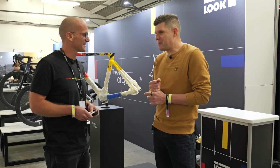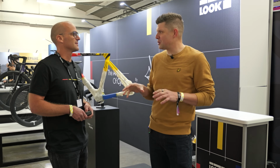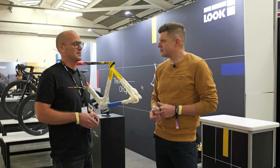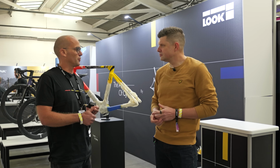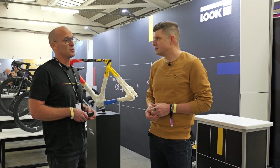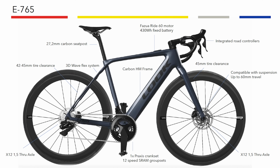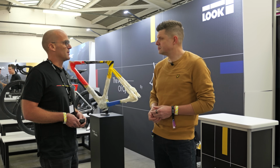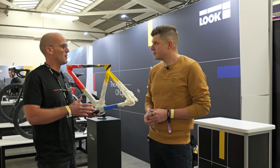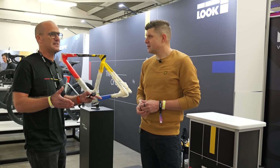It's fantastic. So other things that have happened, you've just launched 2 new e-bikes, the e-Gravel and the e-Optimum. Not really our vibe, but just talk us through where you see that market going. Well, it's very important to continue growing that segment. We're working with Fazra because we want autonomy, we want lightness and riding capability. So we're using the new Fazra Ride 60, which is 450 watts. Same platform, 1 e-road bike and 1 e-Gravel. And we're using the SRAM system, so SRAM group sets. It's a one by for both bikes with 1044 developments kind of thing. So very simple, but at the same time, very, very interesting. And these are the products that need to be tested.